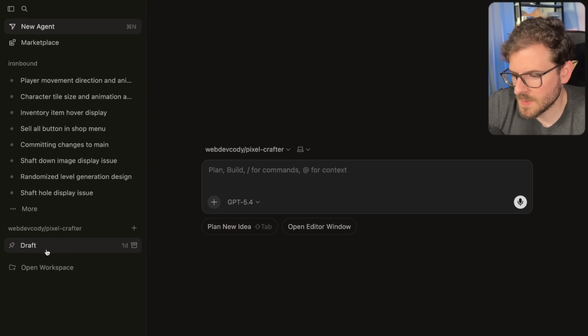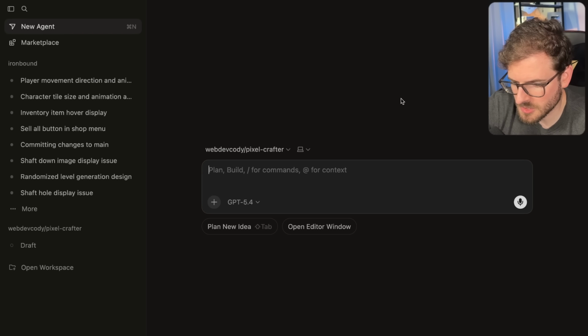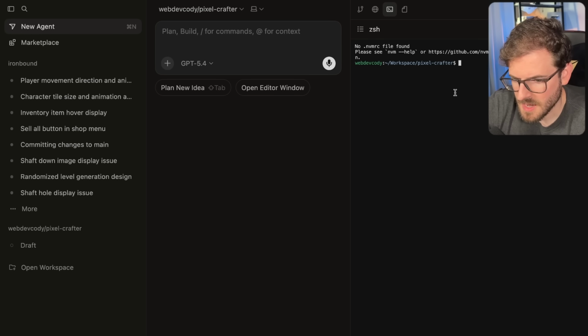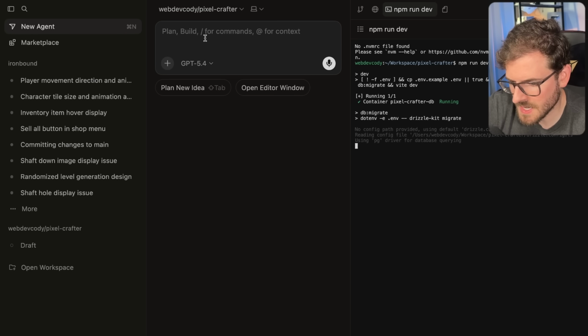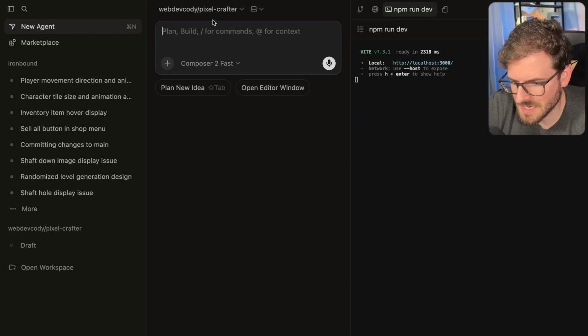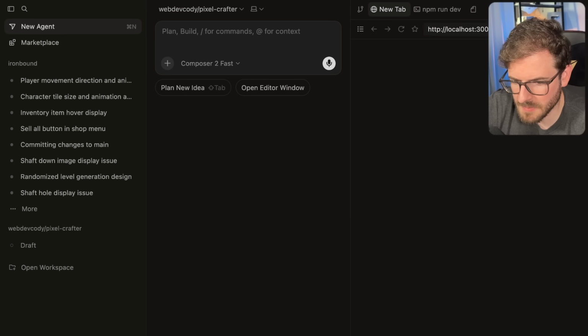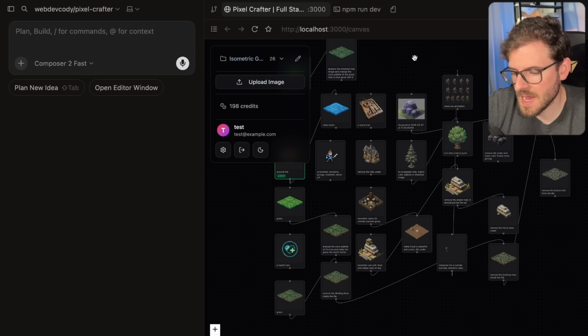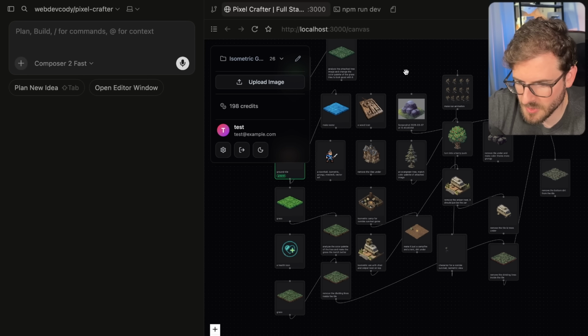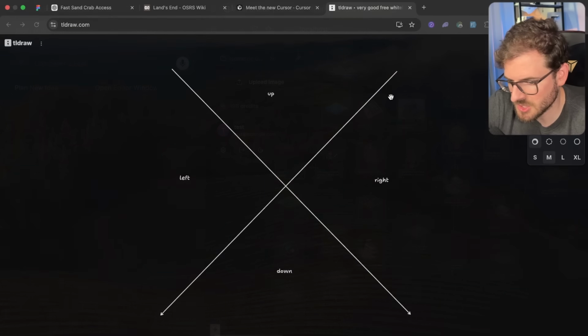All right, the last thing I want to demo is another project with the inline browser. So if I go back to Pixel Crafter and make a new terminal over here, we can actually open this up. And I'm going to say npm run dev to start my application. And then we should be able to actually start prompting it right here if we want to. But the thing I want to demo is now we have the application running. You can open it up inside of this inline browser over here. So you can use Cursor 3 as your browser and it keeps you on the same screen, which is a nice user experience because before I'm typically doing a bunch of screen shifting like this.